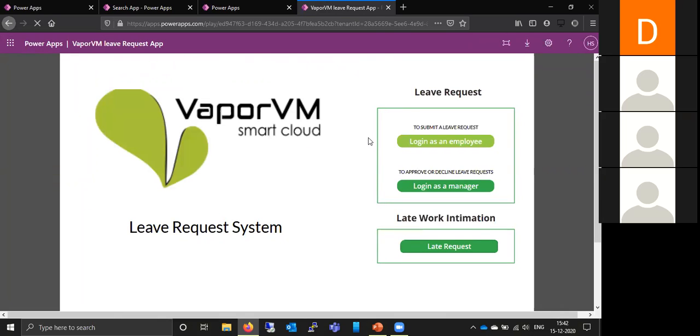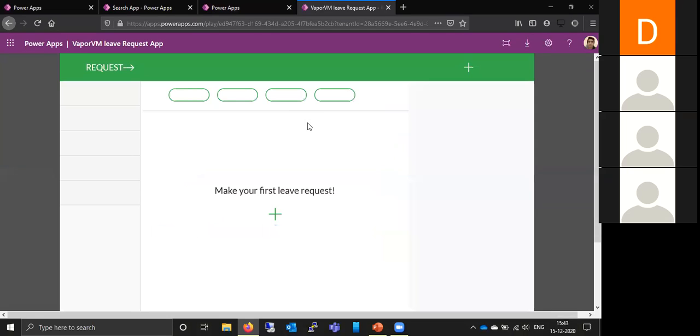So I have option to log in as employee, log in as manager. And then also we have added a feature to intimate if someone is going to join work late due to some reason. We can do that as well. And all of this data is being stored at the backend on SharePoint Online, and it is fetching the data from there as well.